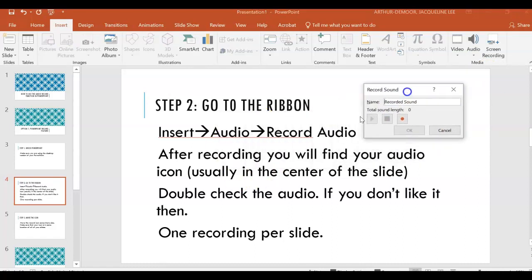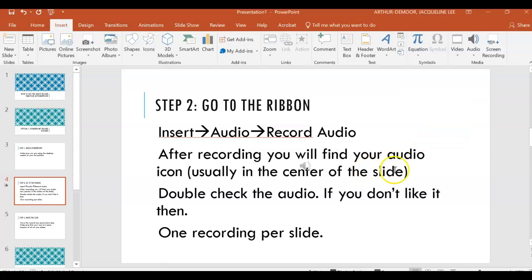I'm just going to move that to the side so you can keep watching the directions here. You're going to hit the little record button. You're going to record something. And then if you're good, you're going to hit stop. And then you're going to hit OK. And then you'll notice that the icon came right in the center. You can't see it well because I'm on a white screen here for the slide, but you can see it when you hover over it. Okay. If you want to listen to it, you can click on it and listen.